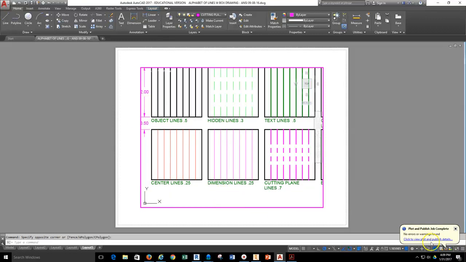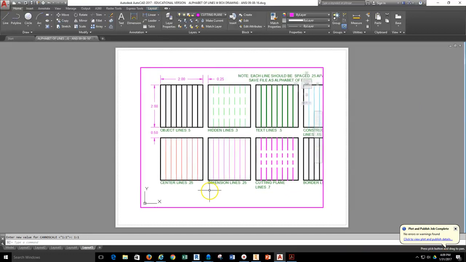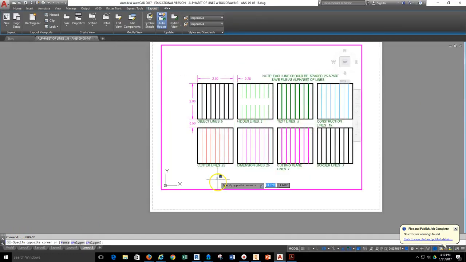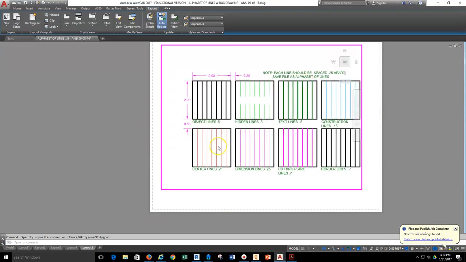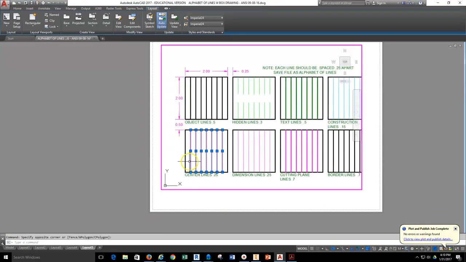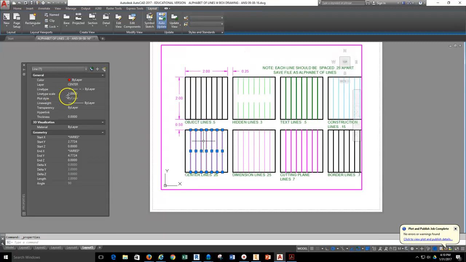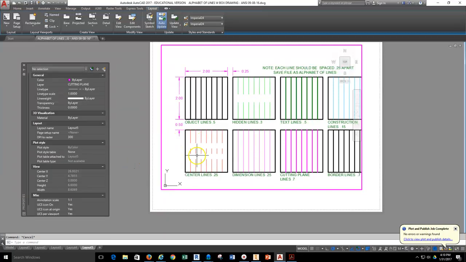It may also be necessary to scale the viewport. If scaling the viewport does not work, regen does not work, and then you head in and select the lines and attempt to fix them by inputting 0.999, that does not work. Then I would go in and change it to 1.00.